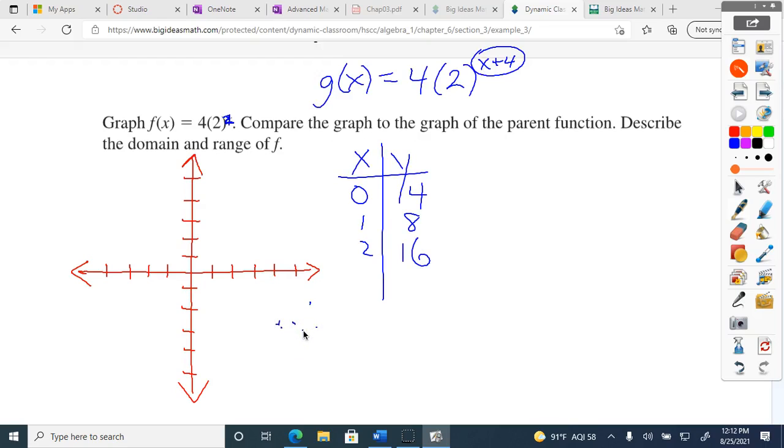Now, if I go to the left, I'm going to pick -1, -2, and so on. Here's where it gets a little interesting. Another thing, you got to remember your properties. If I plug in -1, what actually happens to that 2? Do I want it to have a negative exponent? No, I want it to be positive, right? So what can I do to make the exponent positive? Do y'all remember? Add a positive. No, we add another negative. Negative is negative.